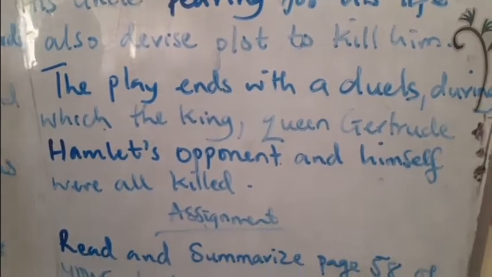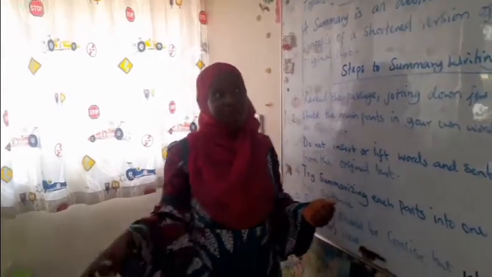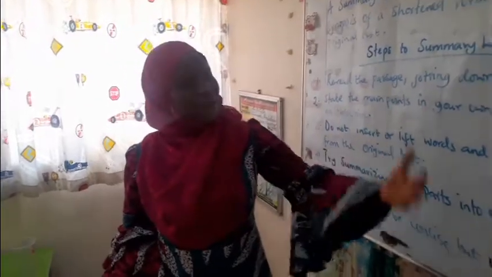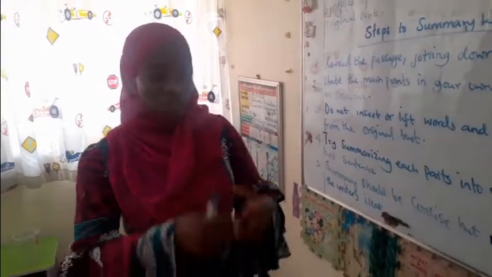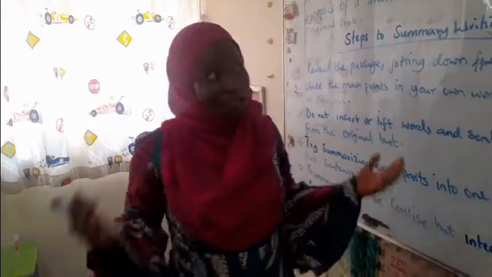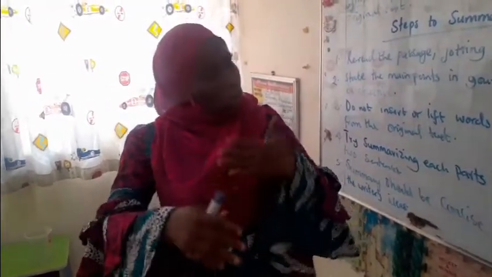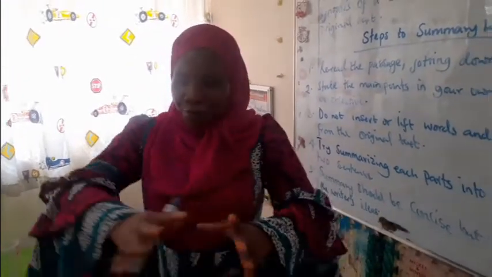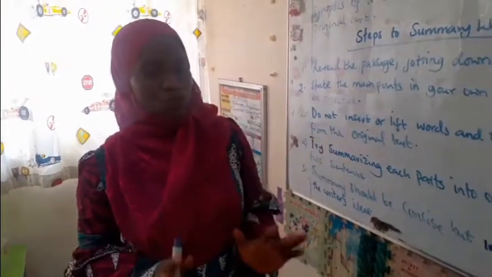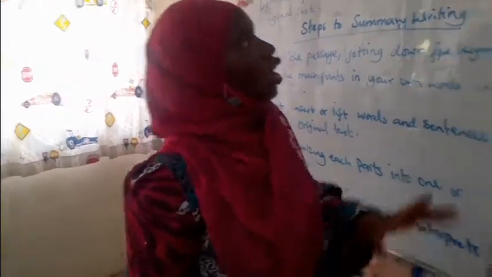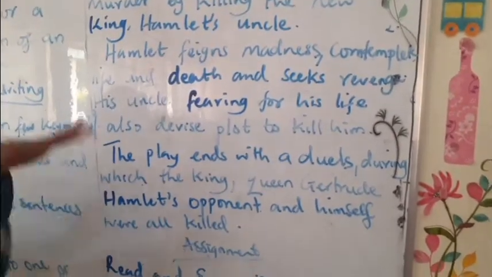In fact, there's even a movie about Hamlet. This is a story of a young prince whose father was murdered, and his brother inherited his kingdom. His father's spirit kept appearing to him to avenge his death. And when he finally got home, he saw that what his father had been showing him in his dream was actually true. He found out that his uncle had taken over the kingdom and even married his own mother. This alone drove Hamlet crazy, and everybody involved in the murder of his father was made to pay for it. But there was so much drama in between. I tell you, by the time you're done reading this book, you will find out that what has been given here is a very concise summary of what a book running into chapters contains.